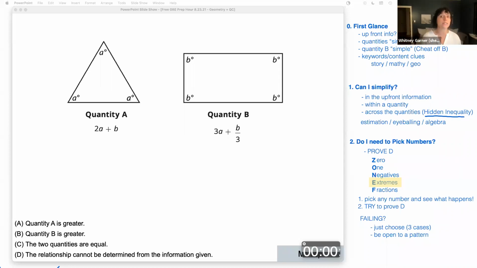All right, so we need some formulas. So the interior angles of a triangle, this is a great place to grab a sheet of paper. If any of these are formulas or rules that you don't know, add them so you can flashcard them. The interior angles of a triangle add up to 180 degrees, which means each one of these angles, since they are all equal to A, this is what we would call an equilateral triangle, which means that each of those angles equals 60 degrees.